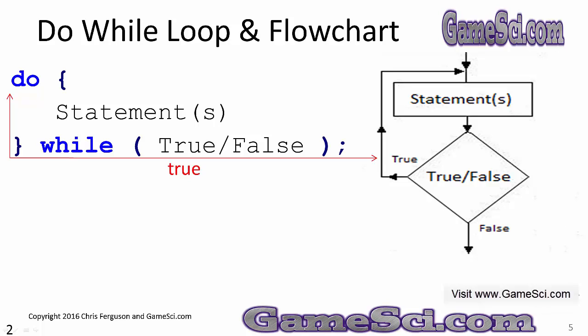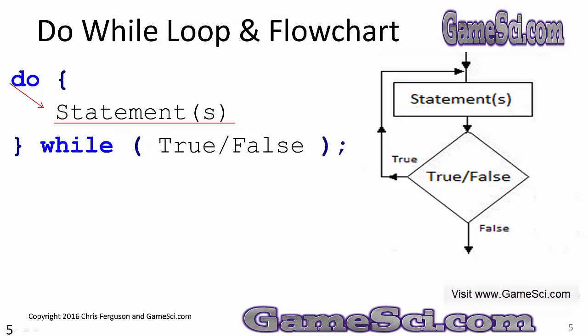So we pop back up to the do statement. From the do statement, we always go in and execute this block of statements. You don't get a choice. Every time you reach this do statement, you're going to come down and execute these statements right here. After the statements, we evaluate the true-false condition at the end of the loop. Again, we'll assume this is a true statement at this point. If it is, it will follow this arrow, go back up to the do to repeat the code. The do will drop in and execute the block of statements.